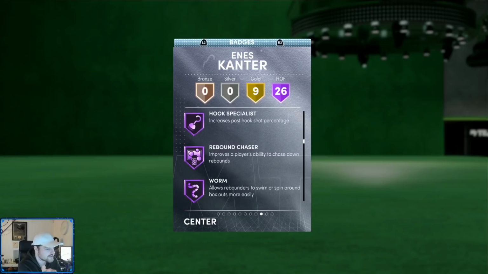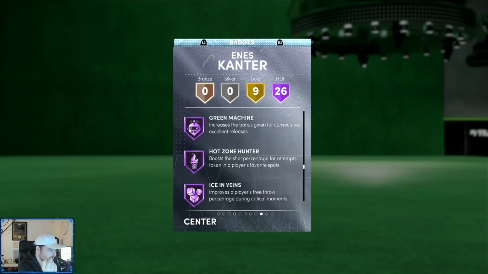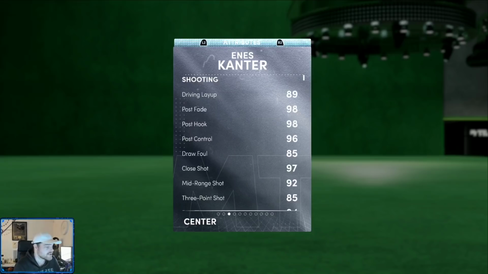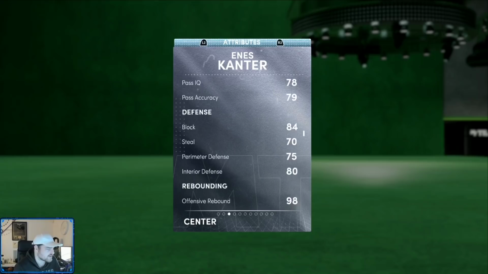They kind of ruined deep hooks. He's also got rise up, fade ace, giant slayer, set shooter. He's got gold range extender as well. Like, only 35 badges is not it, but he's got an unbelievable post game. He's an 85 three ball. He's an 80 driving dunk.